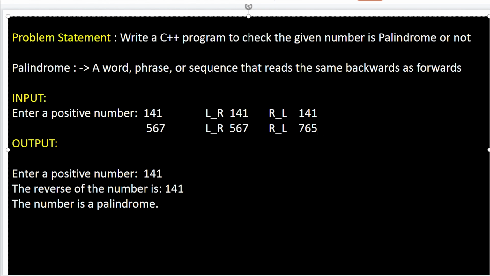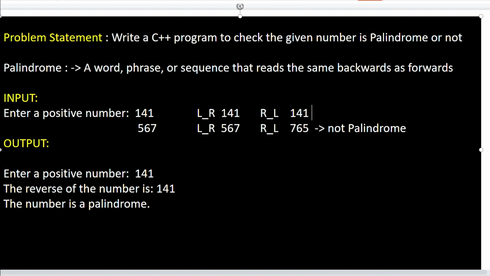It means that this is not a palindrome, but the earlier one is a palindrome. Hope it is clear how to find whether a number is a palindrome or not. Whether we read it in a forward or a reverse direction, the value will be the same.